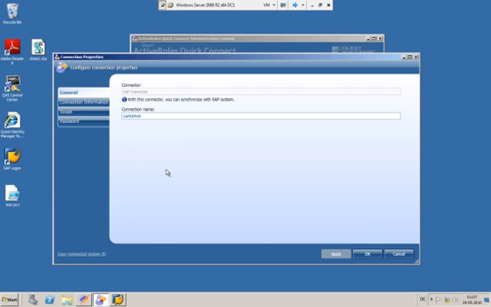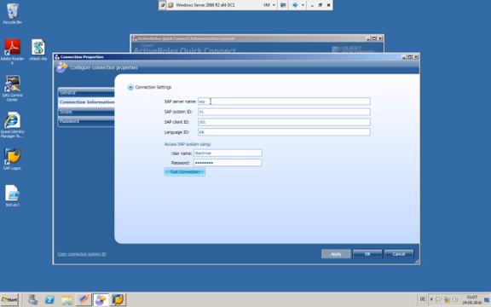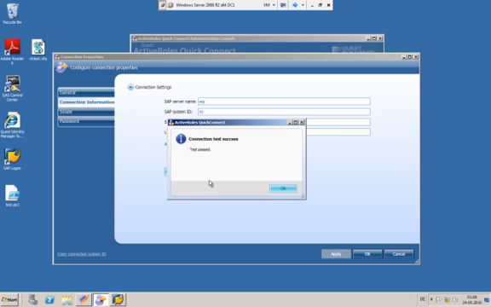After the connector is installed, I have to provide the connection settings, such as server name, system ID, client ID, and a user account with proper access rights to connect to the subsystem. This account should have rights to all the necessary information which should be provisioned to Active Directory. After all the entries are done, I can verify if the connection to the system is correct.